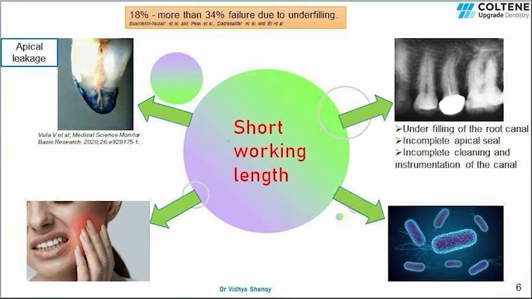And again, a short working length can cause procedural errors during instrumentation. Because of this, there can be canal transportation or ledge formation or zipping or even root perforation. All these factors will cause failure of the root canal treatment. Additionally, because of the procedural errors that have occurred, the re-root canal treatment can become challenging.